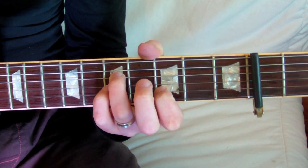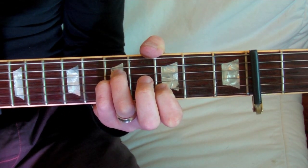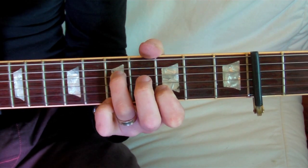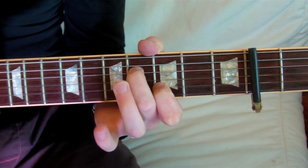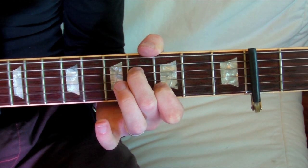That shape 4 times, then you're going to pop your little finger in at the 5th fret of the G as well. Twice there, back to the original shape, and then you're going to drop from the 5th to the 4th on the D string, and do it once there.